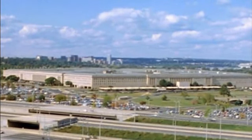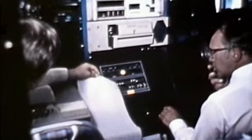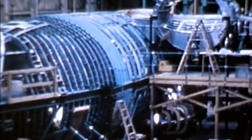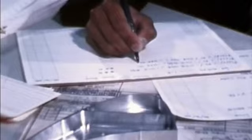January 1981, the Pentagon. Boeing, Douglas, and Lockheed submit proposals for the new air transport plane. 8 months later, Secretary of Defense Caspar Weinberger announces the winner, McDonnell Douglas. The new plane must be operational within 6 years. It was a very complex program to begin with, very challenging technologically, and there was a lot of fear that we'd spend billions of dollars on something that may not pan out.